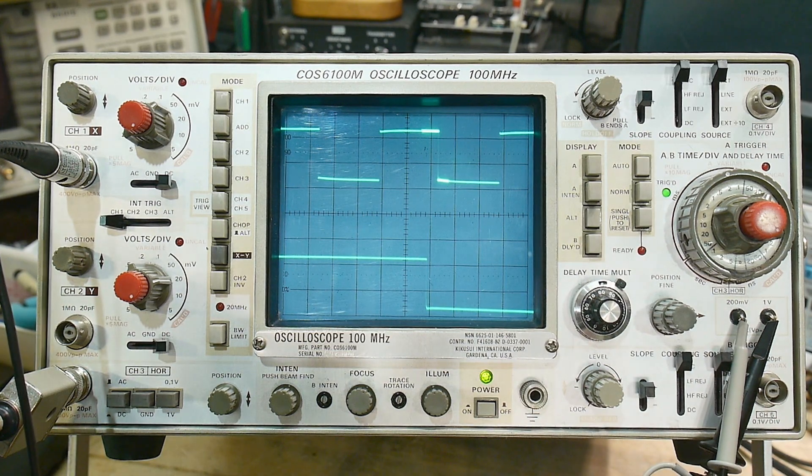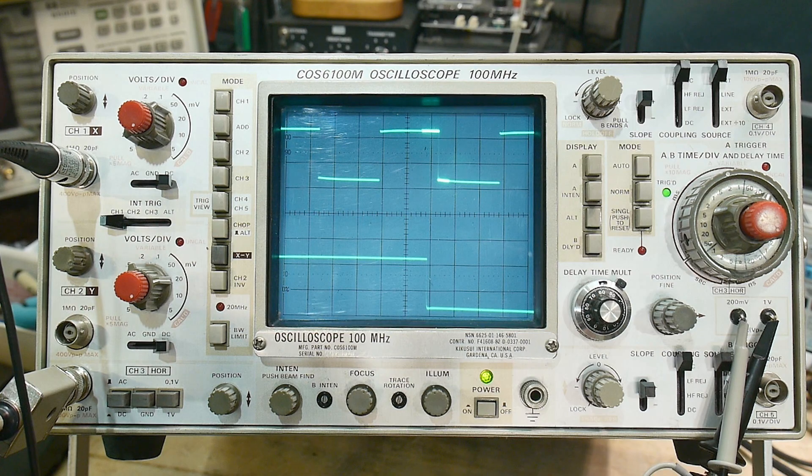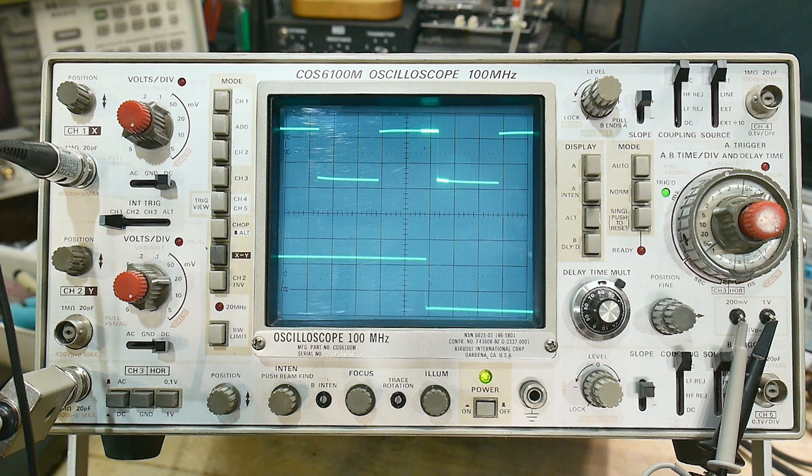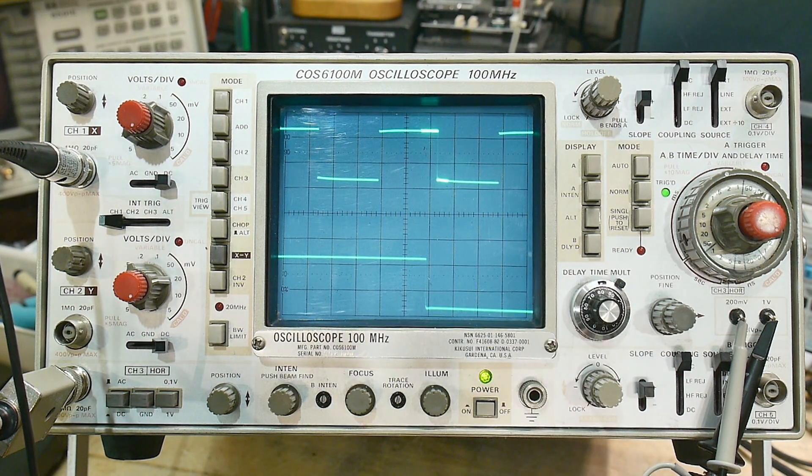Well, I told you I would not give up on that 6100 oscilloscope, and I didn't. I found a donor. Unfortunately, the donor is better than the original unit, so you'll have to bear with me. This is how I solved the problem for $58.